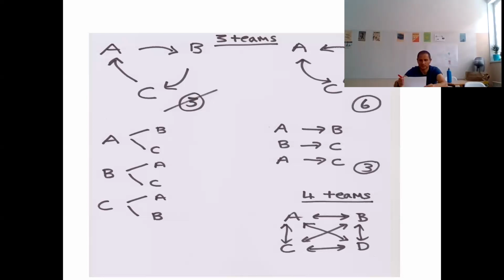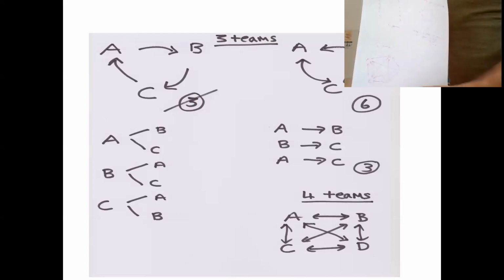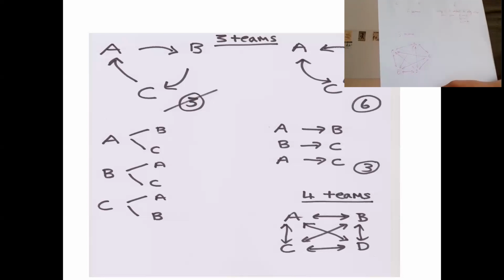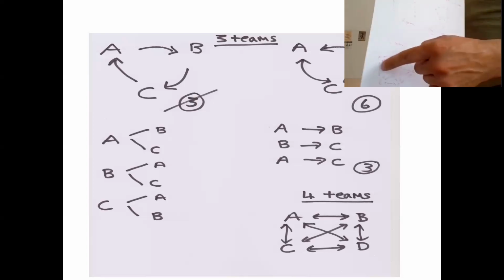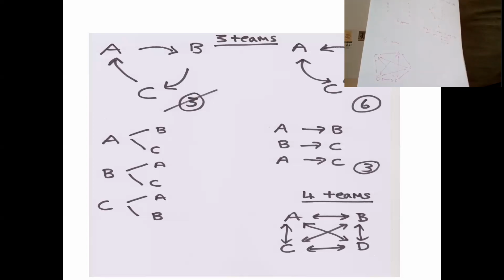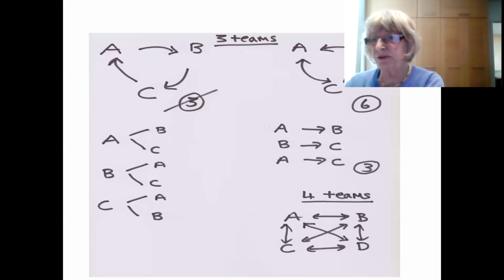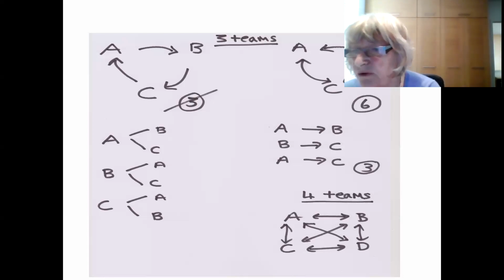Each team gets 4 arrows that go to it. First of all, I put them all in a circle, and then from each team goes 1 arrow that goes to all of the other 4 teams. Okay, now that's very helpful for us then. So each team, and we've got 5 of them, has 4 arrows going to it, and that will help us work out how many. Okay, did anybody have a different model?